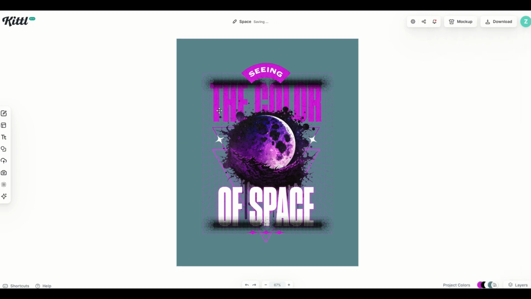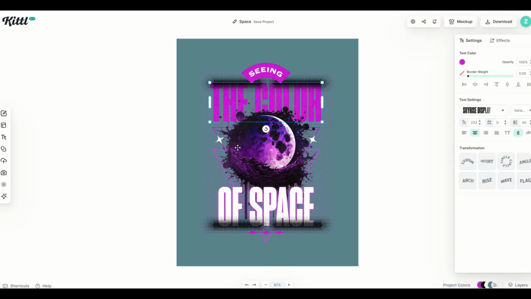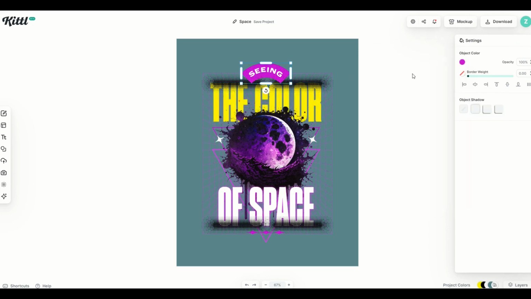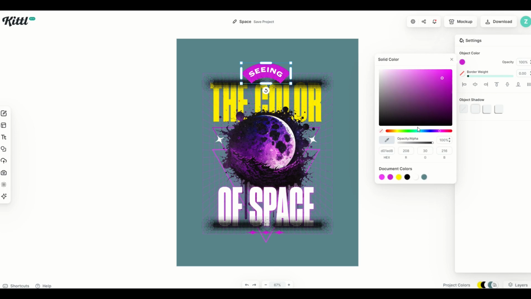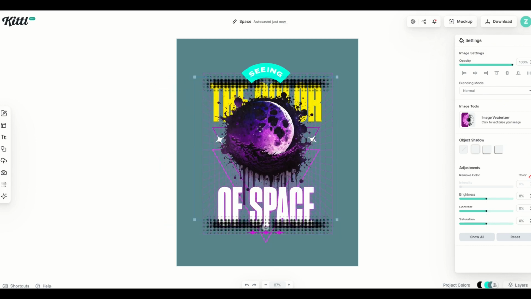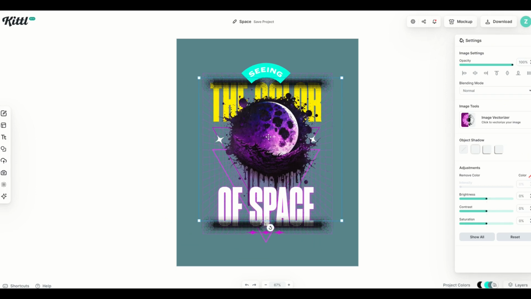And you can also click on anything inside the design. So in this case, the text, I could change the text color. I'll make it yellow, just like that. I'll click seeing. I'm going to change that to blue, just like that. It's very easy to change the color on stuff. Now there are some things you can't change the color on. In this case, this design is not a vector. It's not changeable in terms of color.